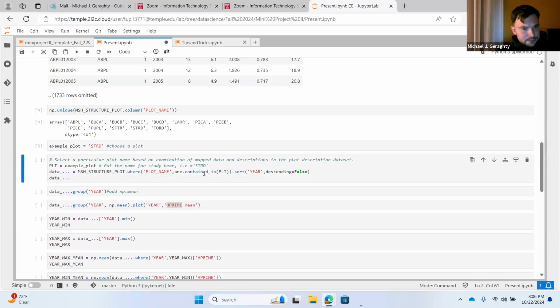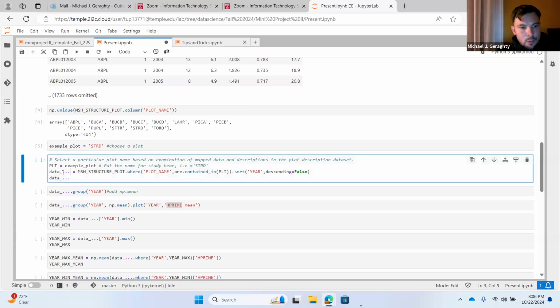And now I think that this is sort of important when it comes to keeping track of information. I think it's important to be careful how you name your variables. So for instance, we could just name this variable data, but the data that we're looking at is going to be the data we just chose, the STRD table.